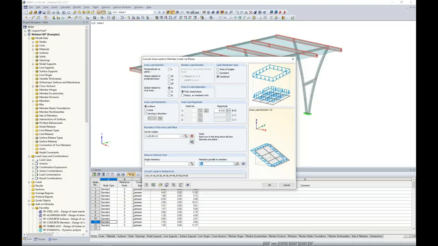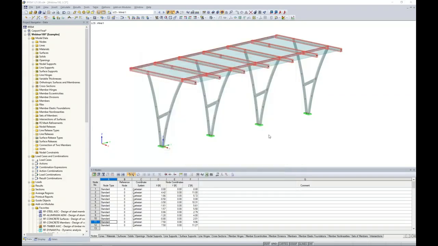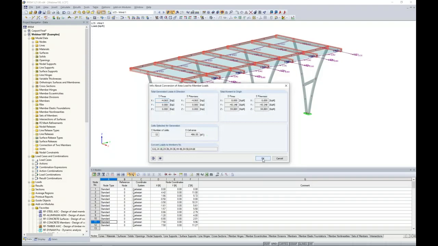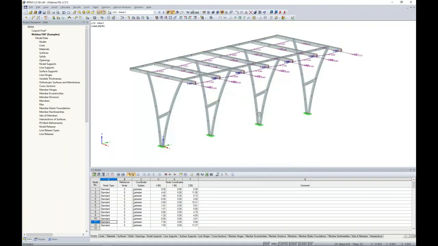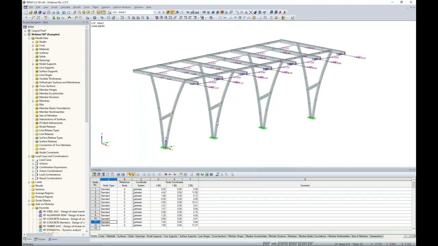Maybe I exclude the option down here to set the members parallel to member where it removes the influence from. I click OK, and now we should see this area load applied in the lateral direction here to our structure. Now, in reality, we'd probably want to apply some lateral loads to our columns as well, but for simplicity, we'll just move on with this lateral application.